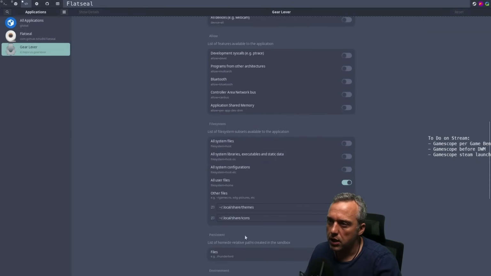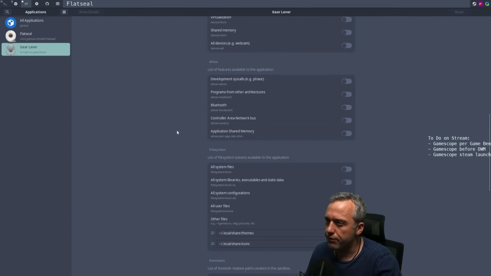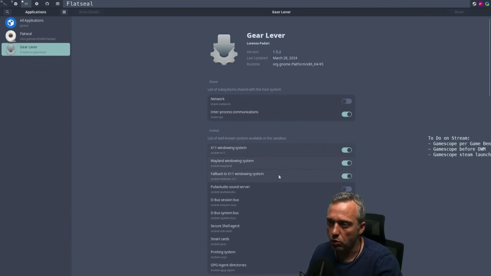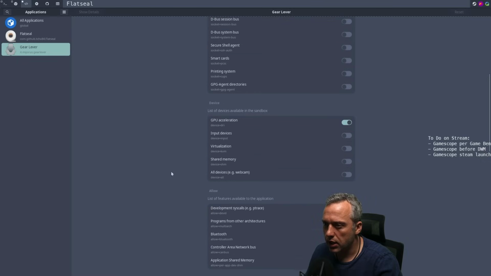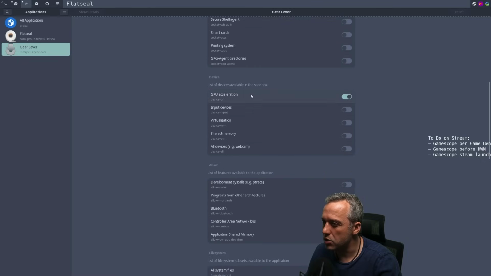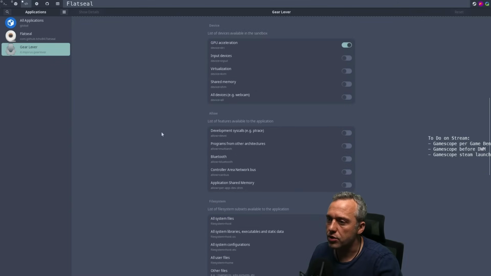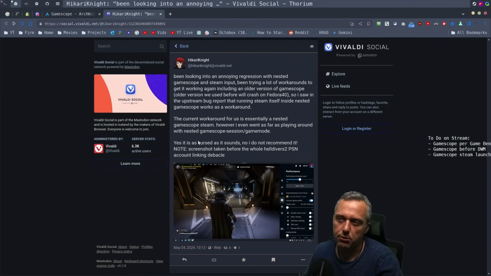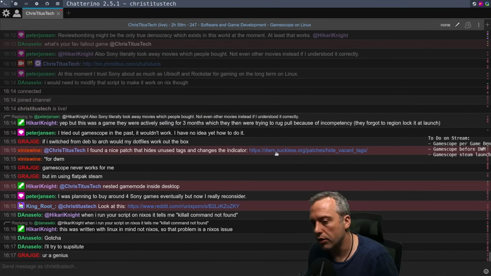come down and give it file system access and probably a few other permissions that Steam's missing so it could actually utilize Gamescope properly. Obviously, like the window managing system, you'd want these enabled. And I'm trying to think what else. Obviously, GPU acceleration. Anything else you think it might be? I wouldn't check everything, but there are some things Steam might need and your Flatpak might be cutting off, and using Flat Seal to accomplish that, giving Steam a little more elevated privileges, I think would be a good idea.